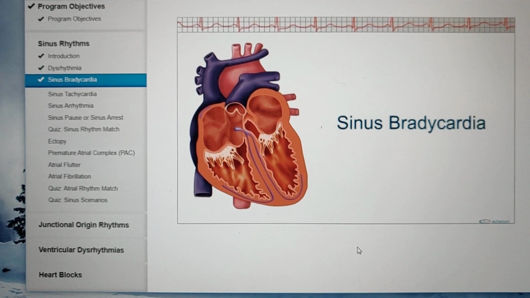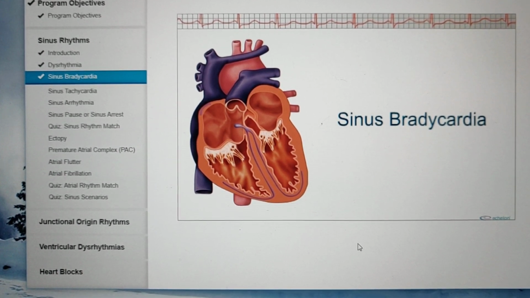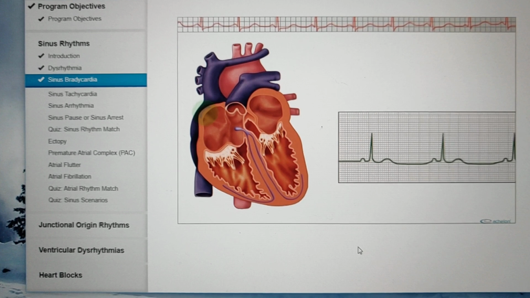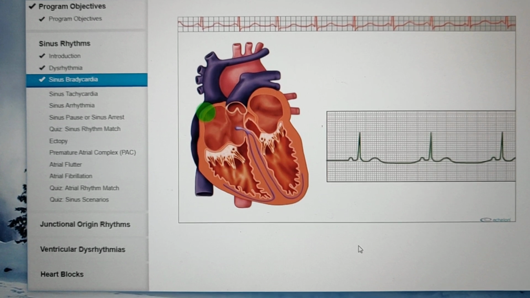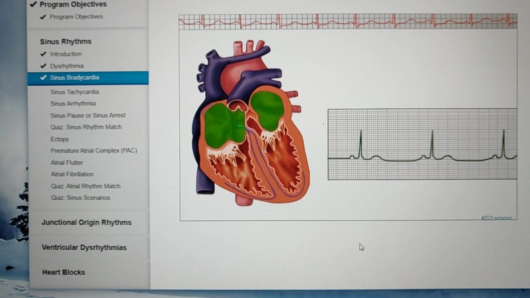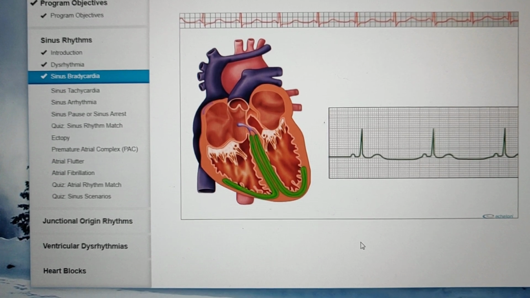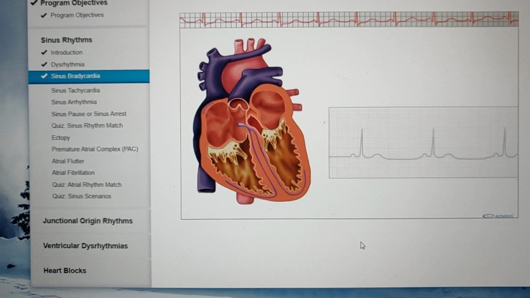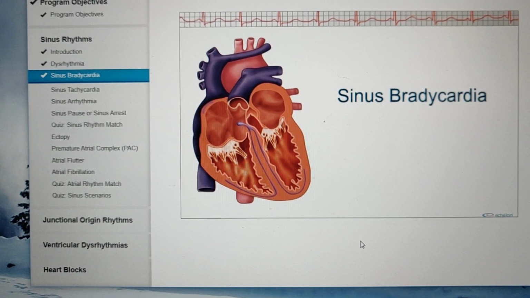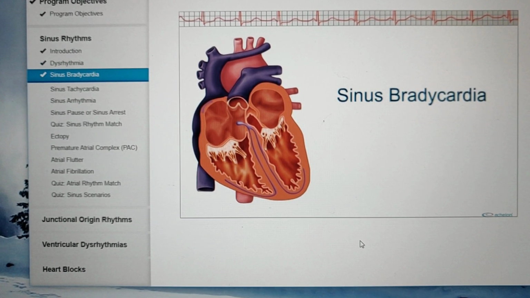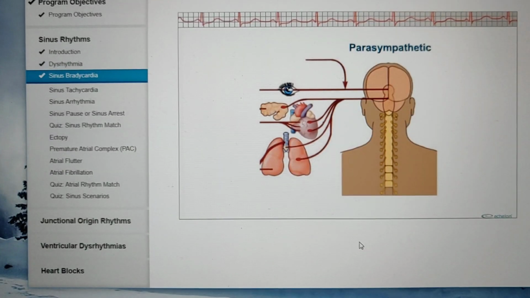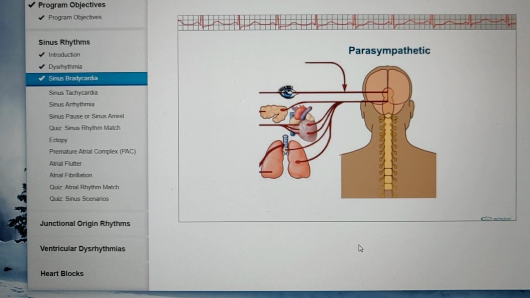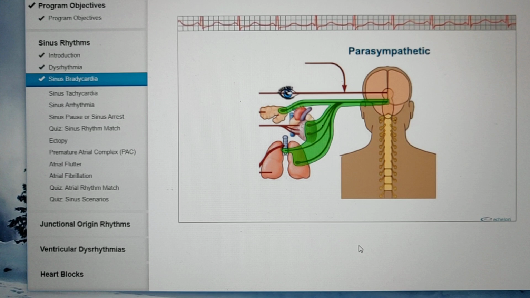First, there is sinus bradycardia, the term used to describe a sinus rhythm with a rate fewer than 60 beats per minute. If the patient's SA node fires electrical impulses at that slow rate, but the impulses continue through the normal conduction pathway in the atria, AV junction, bundle branches, and Purkinje fibers, the patient has sinus bradycardia. In other words, the sinus node is functioning properly, but it is firing at a rate that is too slow. The explanation for the condition is that the parasympathetic nervous system, innervated by the vagus nerve, has simply slowed things down.